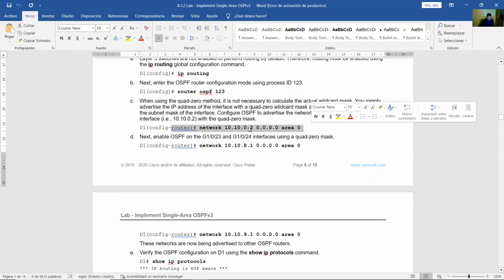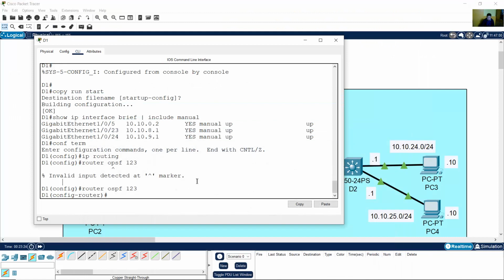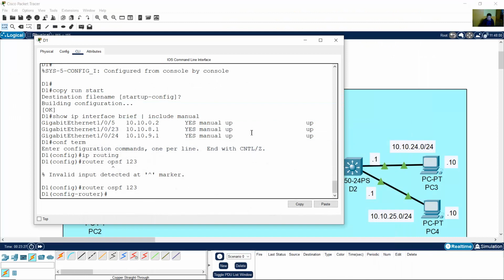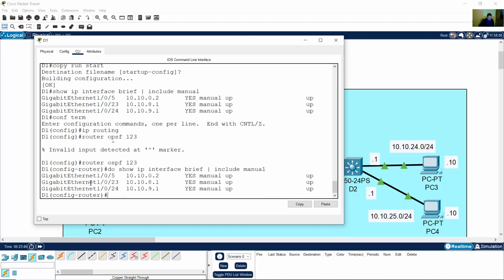Okay, on D1, and you can do the following for help. Do show ip interface brief, pipe include manual, enter. Interface 5 using this IP.